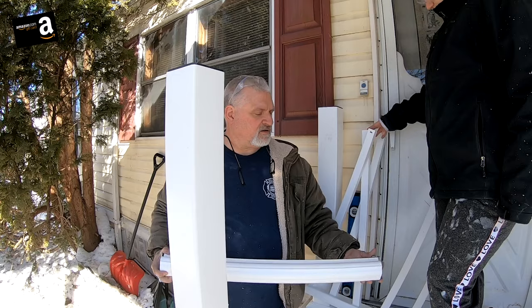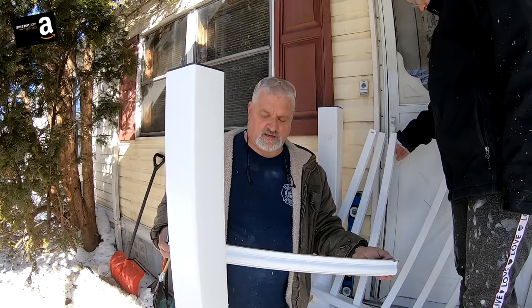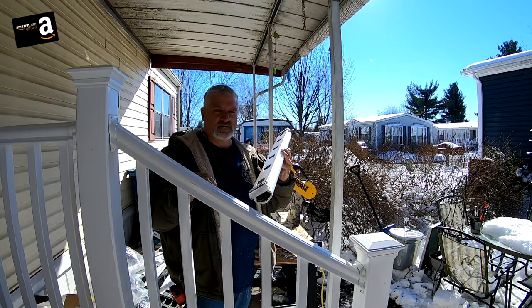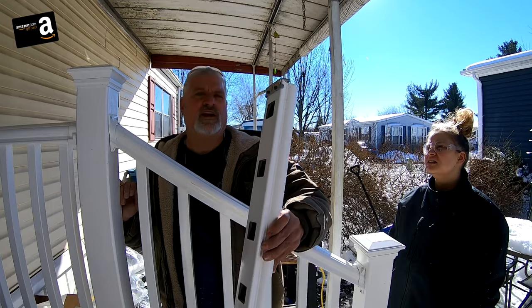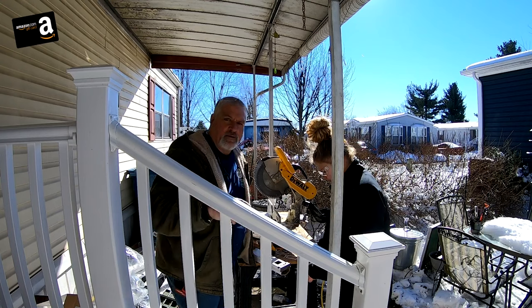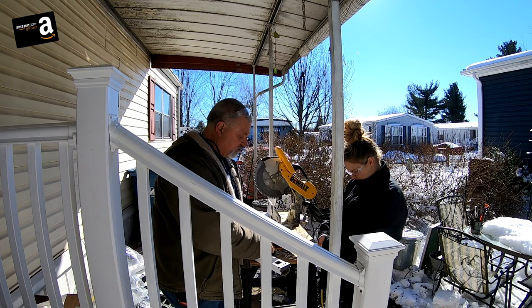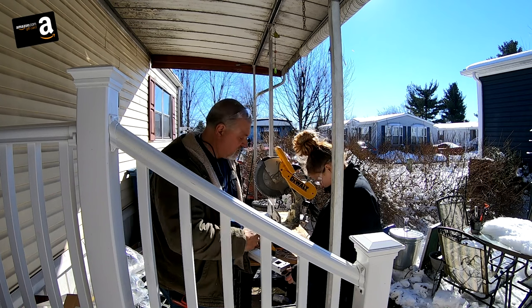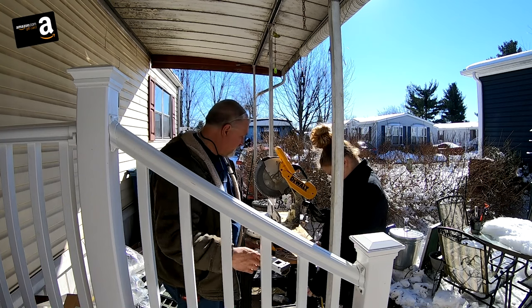If you want to make your life easier, screw these onto the bottom of your top rail before you put it together, and it'll make your life a lot easier. I'm going to go do that off camera. So that's what it looks like on both sides. Once you get them on there, take them back off, because the snap-on covers that hide these screws have to go through them. But if you put them on here and get the holes in first, you won't be fighting with it when you get it in position. It'll follow the previously drilled holes. So put them on, take them back off.